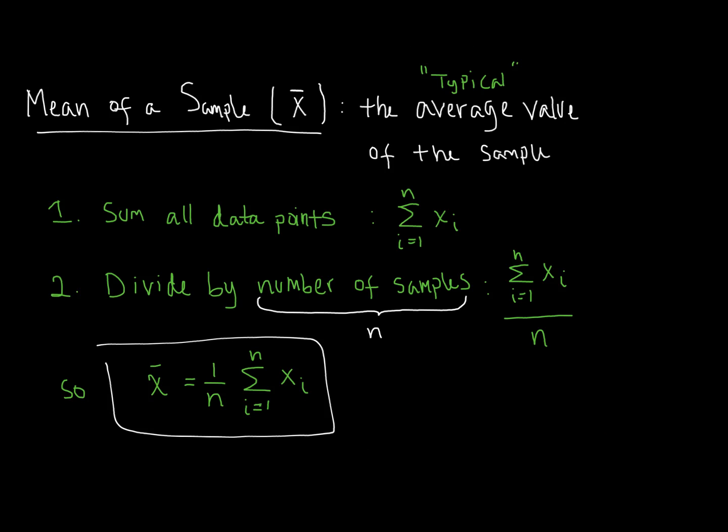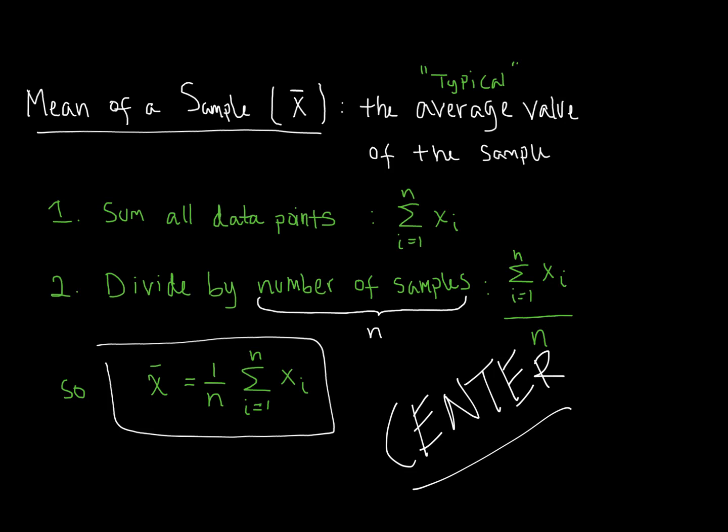So finding the mean of a sample, also known as x hat, the way we want to think of the mean is just the average value of the sample, or what is the typical value that I'd find for that sample. Another way of thinking about this is, what is the center of the data? We're always curious about what the center of the data is, and that's usually where we'll find the mean. So one way that people might ask about the mean is they'll say, well, what's the center of the data? What's the typical value that we'll find?